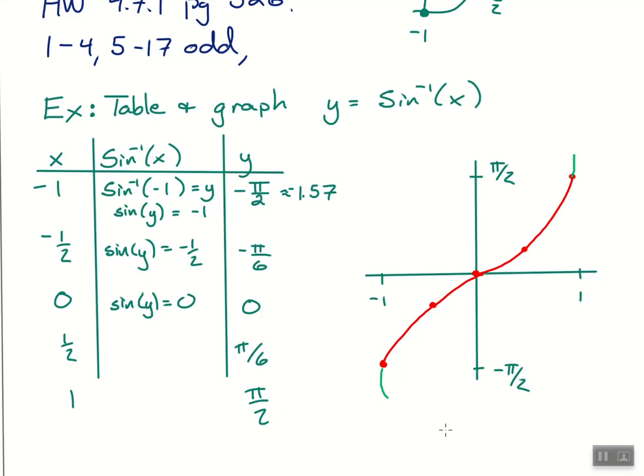Now, remember that this is a part of a wave. If we didn't restrict our domain, this is the rest of the shape that we would see. It is my sine function just turned or reflected. Why can't I go anywhere beyond that red? It fails a vertical line test, and we no longer have a function. You better not extend beyond wherever you restricted your domain. You can't pass it, because if you do, your function breaks, and now it doesn't make sense to talk about this function that's not a function anymore.